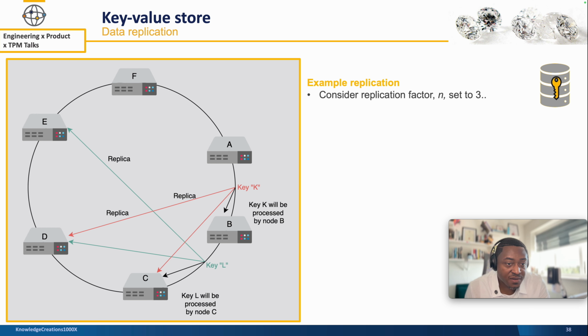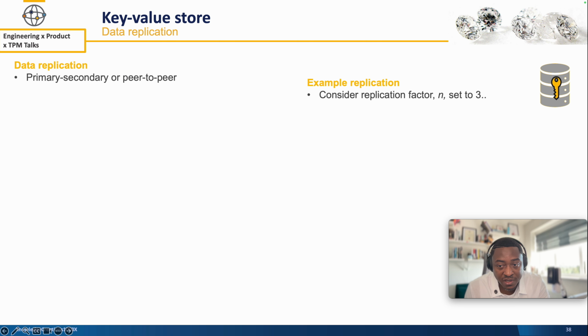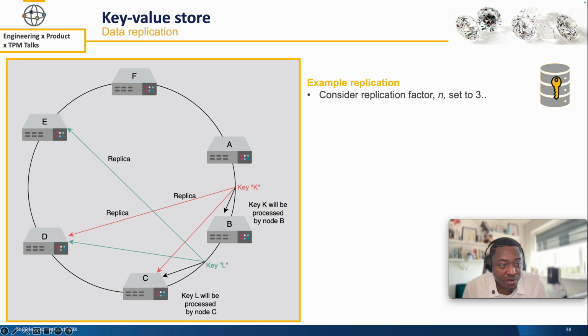We'll call a node coordinator, right? We'll call a node coordinator that handles read or write operations. It's directly responsible for the keys. So the node coordinator will be directly responsible for the keys. And then a coordinator node will be assigned to the key K, right? So this is a coordinator node, A, and this is the key K. And then key K will be processed by node B. Key L will be processed by node C.